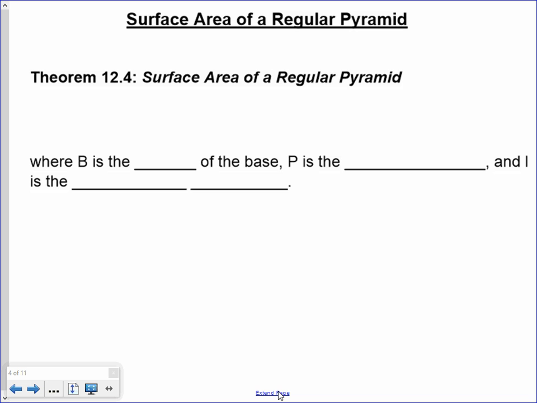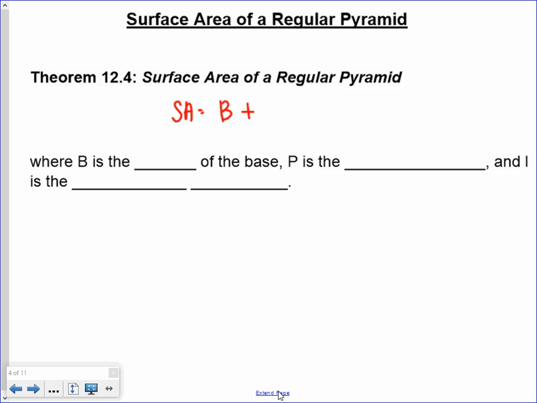Surface area of a pyramid, a little bit different here. How many bases does a pyramid have? How many? One. Okay, so remember for prisms, we had 2B because there were two bases. Well, now there's only one base. So there's your capital B. And then remember, all of your lateral faces are triangles. How do you find area of a triangle, just like a normal triangle? Base times height divided by 2, or 1/2 base times height.